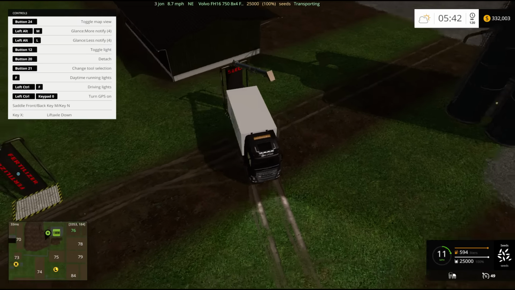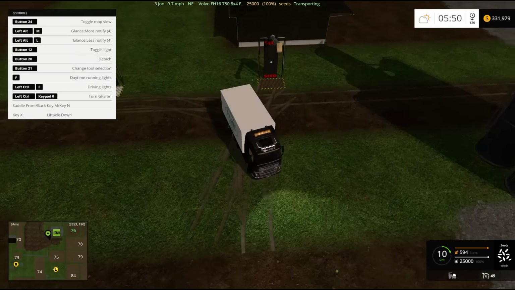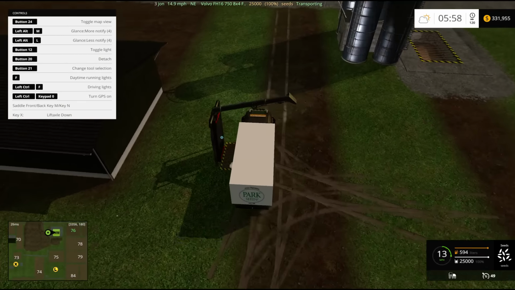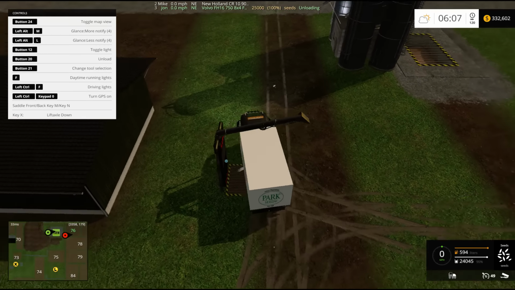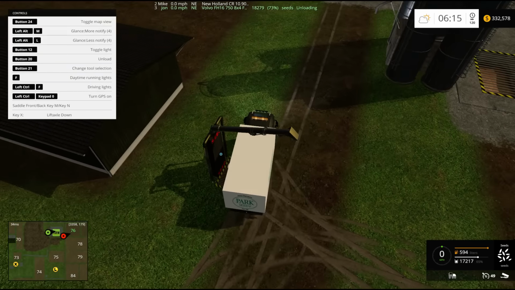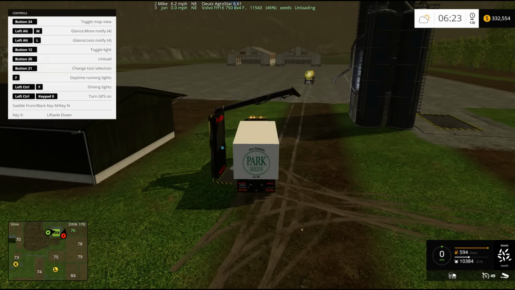I'm assuming you dump it right here because of the grate on the ground, right? Makes sense. Oh, there, I just got a trigger. Okay, that's cool. And then it's just going to magically disappear. And you can bring your seeder over, which I'll come get. On my way. Okay, it's hooked up to my boys.